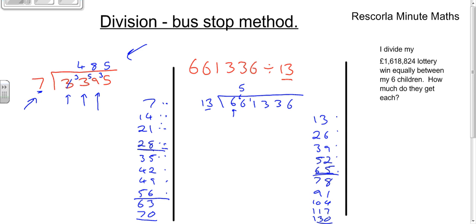Now how many times does 13 go into 11? It doesn't. Now, if it doesn't go in there, we're going to stick a 0 up there. And then what we do is we carry that 11 over to make 113. So we see how many times 13 goes into 113. So 1, 2, 3, 4, 5, 6, 7, 8, 9. Nope, sorry, 8 times. Because 9 tips it over. So it goes in there 8 times.